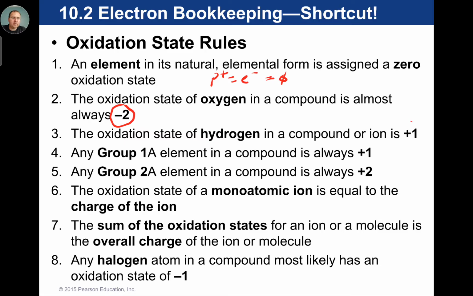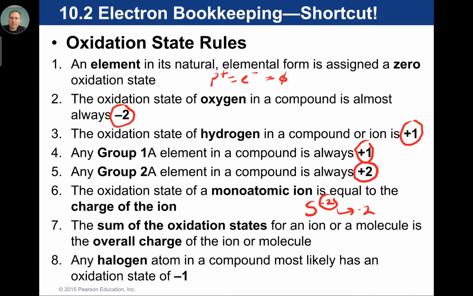Hydrogen is going to be a positive 1, just like the group 1 metals below it. So same family, same charge. Even though it's not an alkali metal, it does behave like one. So group 1 and hydrogen will be a plus 1 pretty much every time you see it. Group 2 is a plus 2, no surprise there. If you're by yourself, if you're monoatomic and you're not sharing with anybody, your charge is your oxidation state. So let's say if sulfur is by itself at negative 2, then negative 2 is its oxidation state. That's another kind of no-duh.